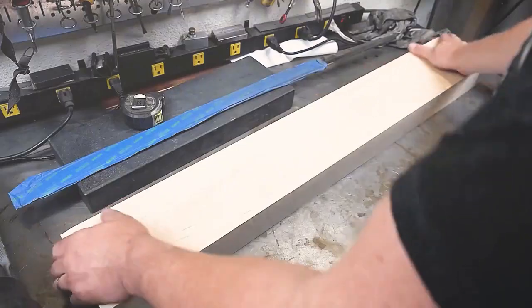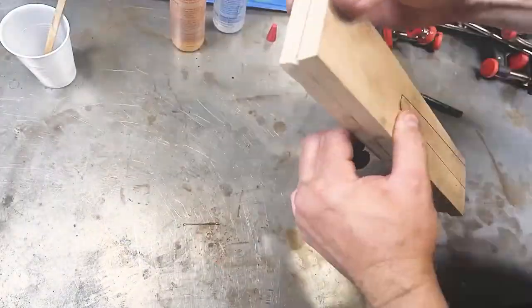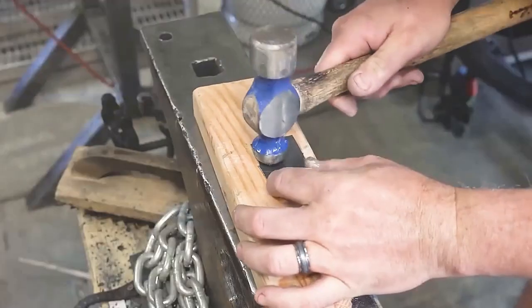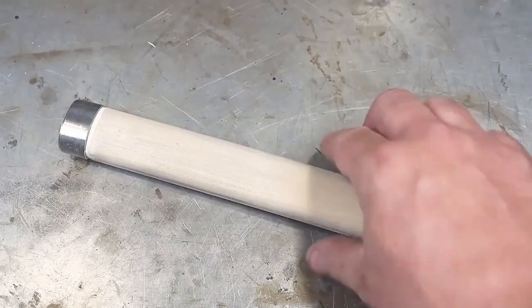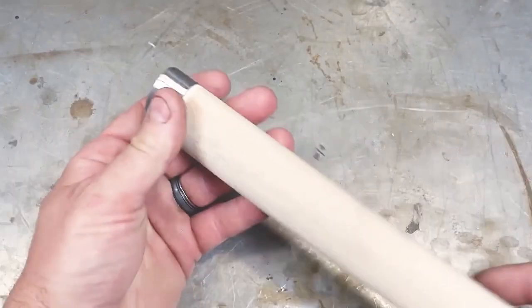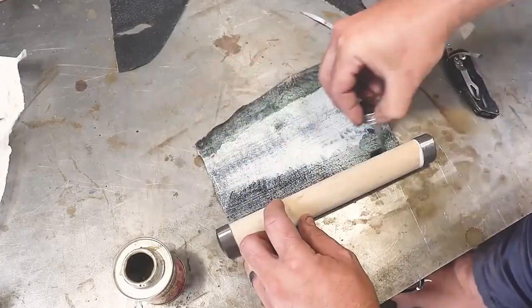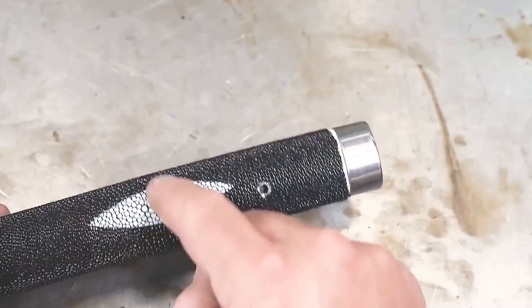This piece of basswood is the material for the hilt and horn of the katana. After cutting it in half, grooves for the hilt were ground out and glue was applied to assemble it. The hilt is relatively plain. The edges of the knife-shaped soft steel material were used to make a rounded end to wrap the knife handle. At this point, the knife handle is complete — material utilization can be said to be 99%. Finally, wrapping the hilt with pearl fish skin was completed, which is an indispensable part of the traditional samurai hilt. Unfortunately, after the wrapping was completed, Lao felt that the center white wrap was a bit off.